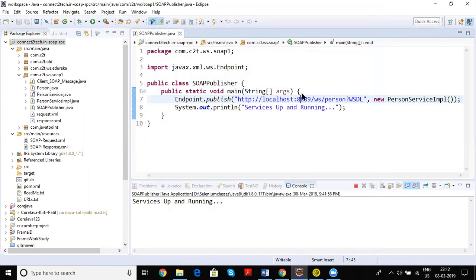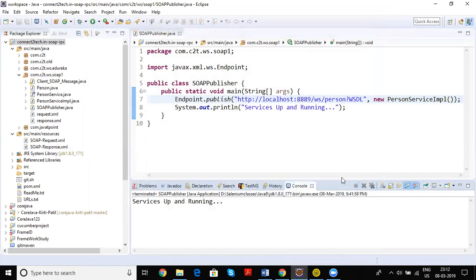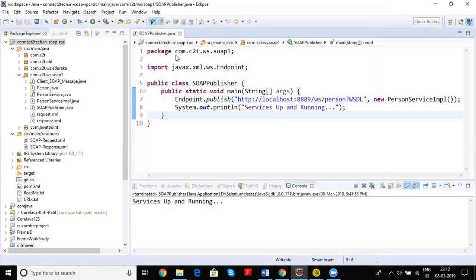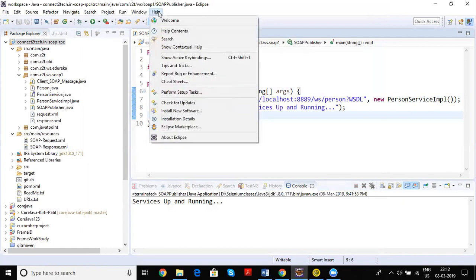Now since we are going to use Groovy for our automation purposes, for now you can stop this web services. So I will click here to stop. Now we'll install a plugin of Groovy. So go to help, Kirti, go to Eclipse Marketplace.